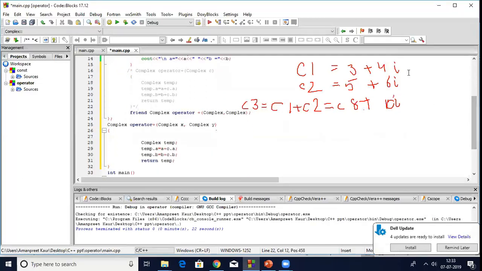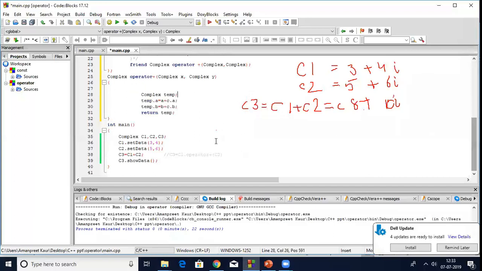See, if you see the previous example, previous complex operator plus operator function, you see the new friend plus operator function which we have made a friend function, there is a difference. The difference is that, see, when we call normal C3 is equals to C1 plus C2 without making my plus as a friend function, the definition will be like C3 is equals to C1 dot operator plus C2, right?